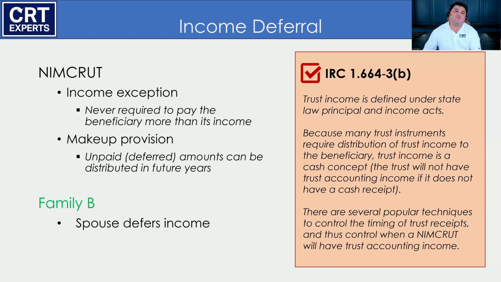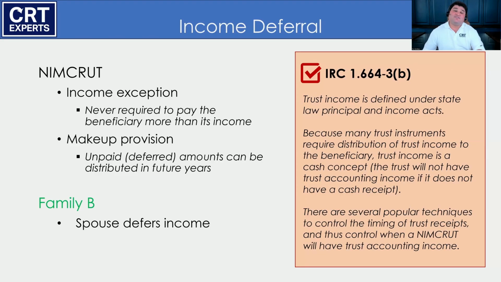The investments are held in what's often referred to as a container. That container can be a variable annuity, it could be a partnership. Most often, it's a single member LLC of which the NIMCRUT is the sole owner. There are administrative and tax advantages to going that route, so that's typically what we'll see.